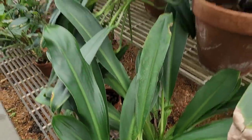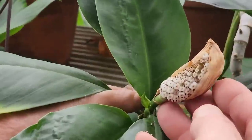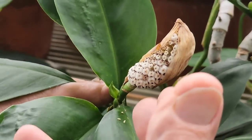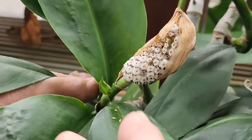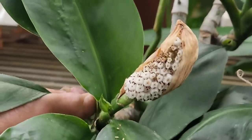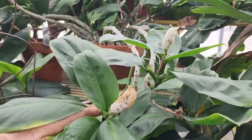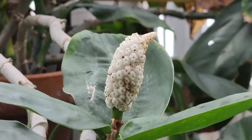And I want to find an inflorescence so that you can see what the plant... There's the spathe. Normally, the spathe falls off right away. But on this species, the spathe kind of hangs around, probably because it's not raining enough in here. But this thing actually sits through it, and these berries will produce viable seeds. It's obviously being pollinated by itself. So these are self-fertile. So this is a Stenospermation inflorescence.